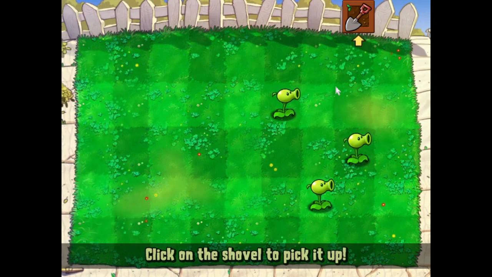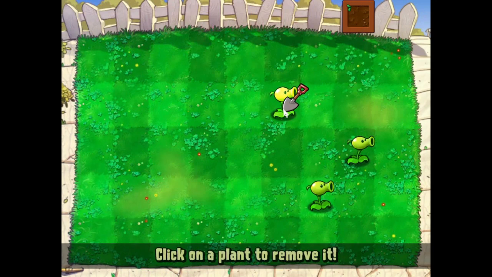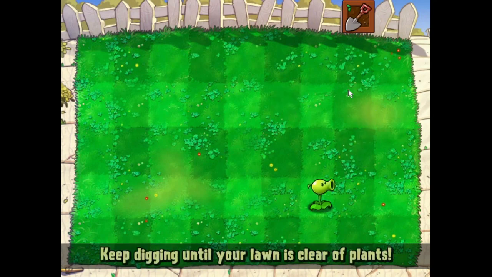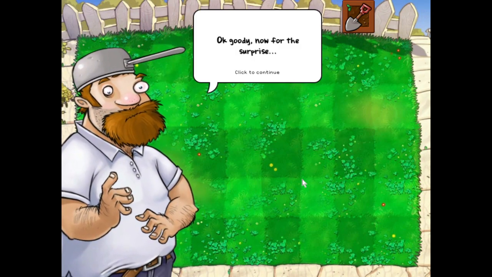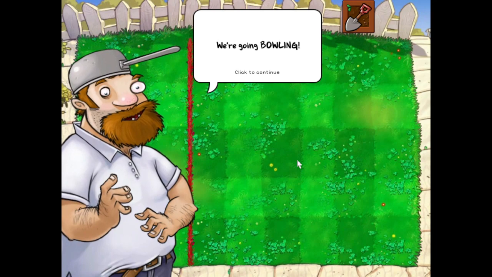Let the digging commence. So every fifth level is usually something special. So in this case, we need to dig up these pea shooters, which is a shame because that would have been useful, but not for this. Okay, goody.